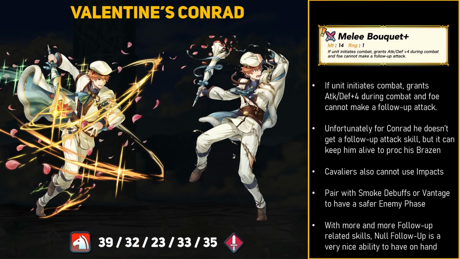Conrad has the Melee Bouquet Plus, which is an inheritable sword with the same effect as Faye's bow. If unit initiates combat, grants attack and defense plus 4 and prevents a foe's follow-up attack. Conrad has a similar styling to Faye with low speed, so Melee Bouquet is nice to not get doubled, but unlike Faye, Conrad doesn't have Bold Fighter, so he's not going to be that scary offensively. He'll appreciate the extra attack and defense though, and Cavaliers can't use impact skills in the first place, so it's a nice weapon if you have a plan for its usage. We'll talk about a few ways Conrad can utilize this weapon.